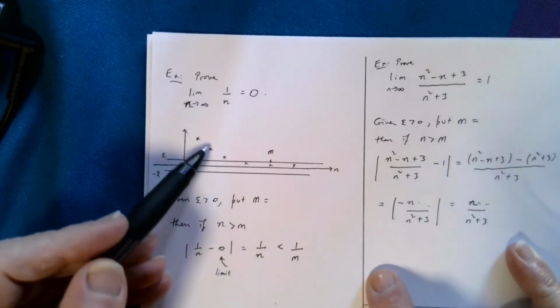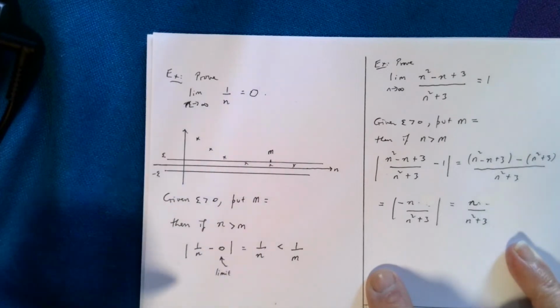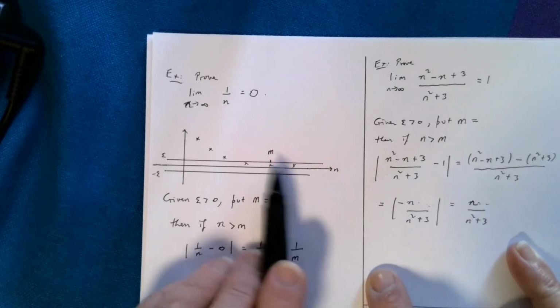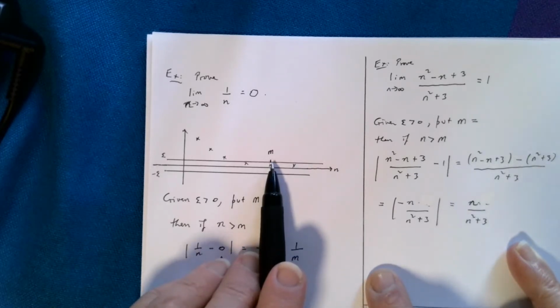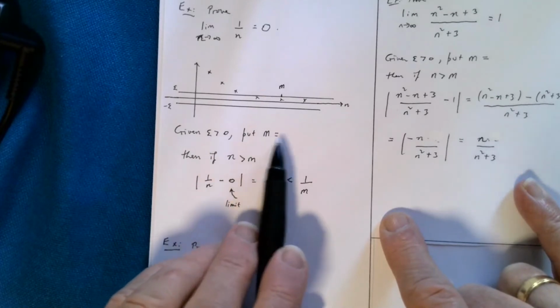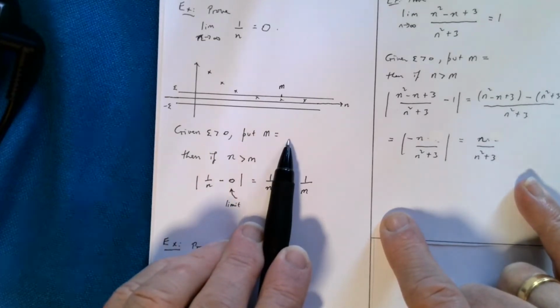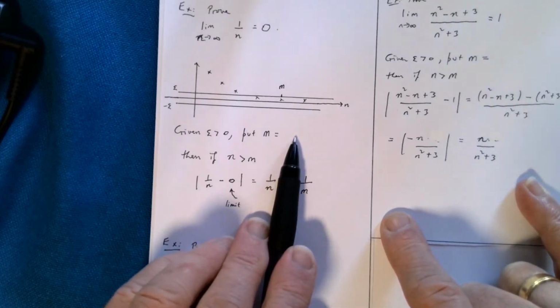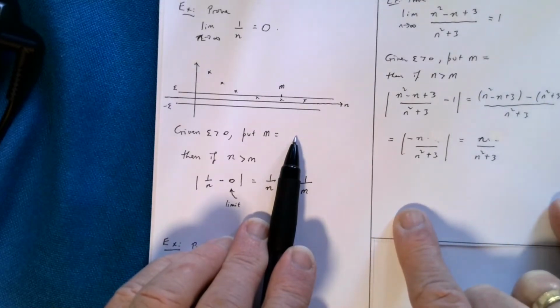So the crosses are going to move eventually inside the band, and you've got to tell me how far out I need to go. Now, what I do with this is I simply begin to write down the definition every time. So I begin with, given epsilon bigger than 0, put M equal to, I don't know yet. We'll find that out in a minute. So I leave a gap here at the moment. I'm going to cook up an M that makes the definition true. This is the way I'm going to set all of these problems out.